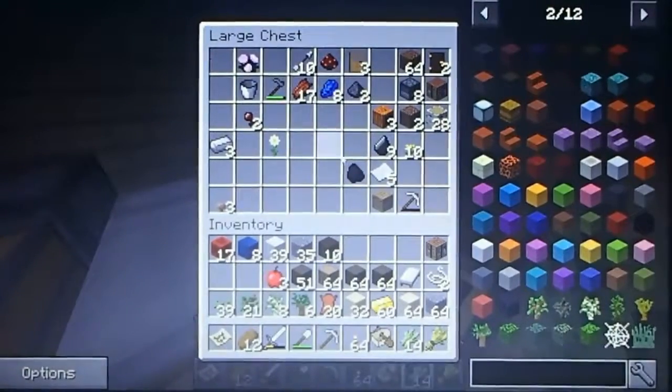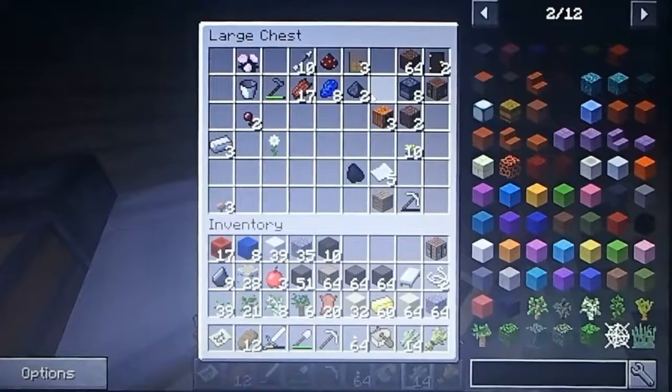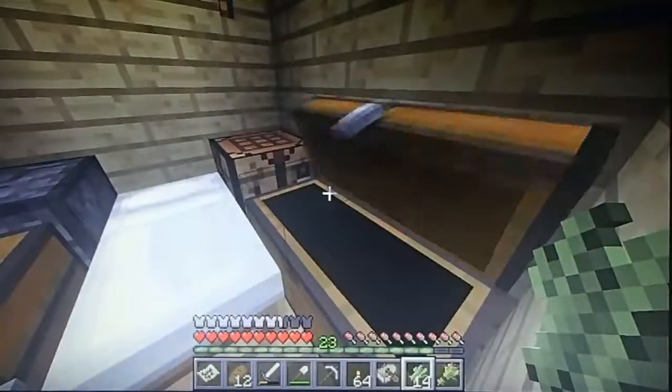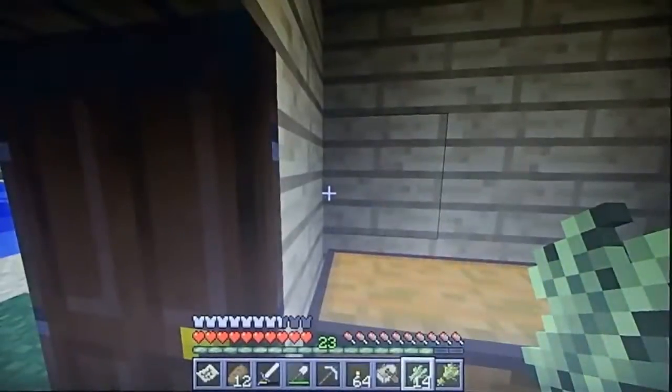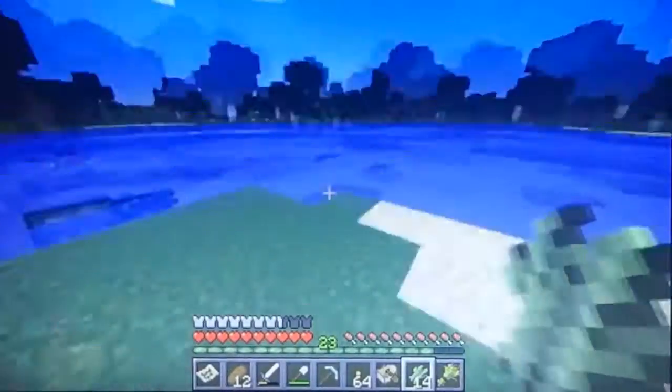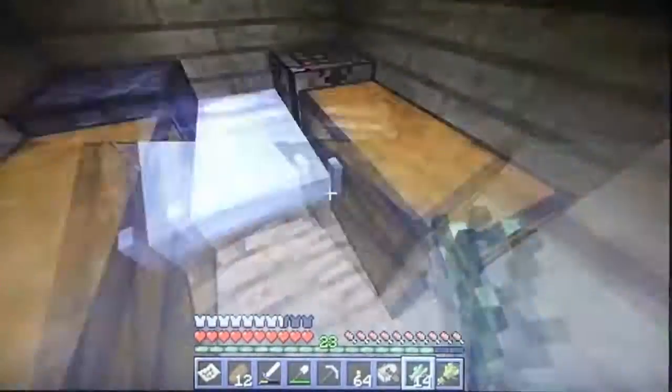Anything else? I should probably bring these apples. Oh, these birch logs can come with me. The flint can also come. So can the... I don't need gunpowder, I can get more. Pumpkins definitely can. The pumpkins are definitely coming. And... I think that's it.